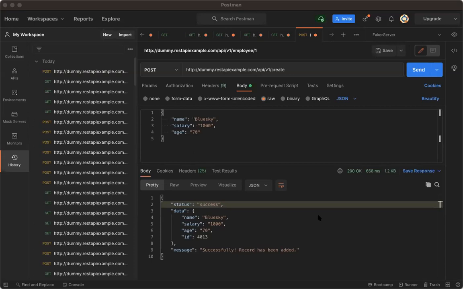Bear with me one second. All right, so okay, let's do delete. If I copy, one second, I'll copy and paste it on my Postman also.